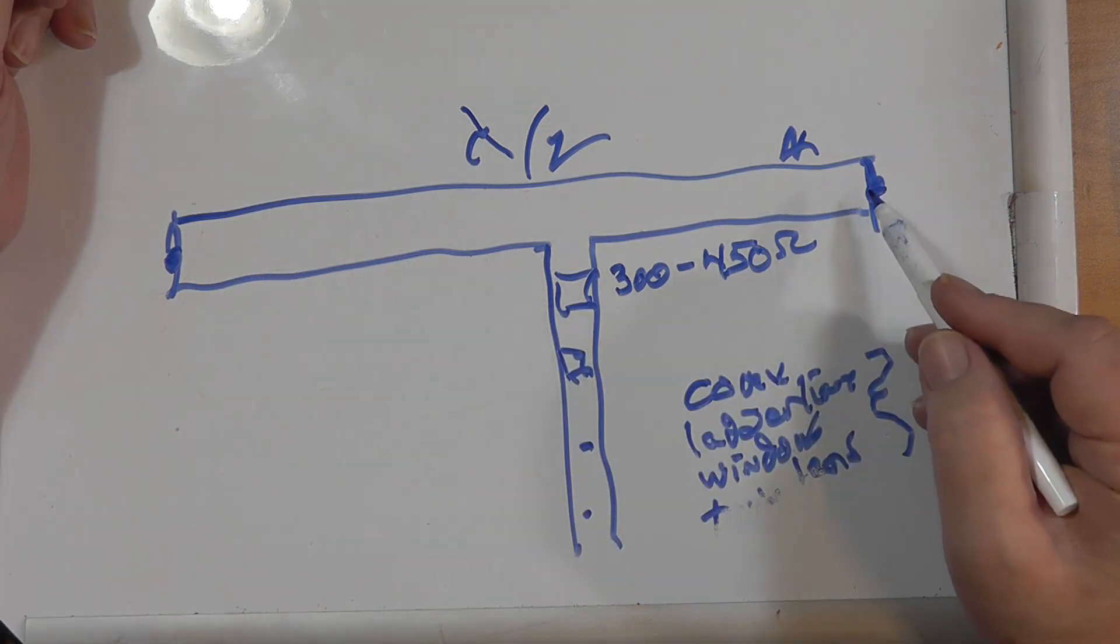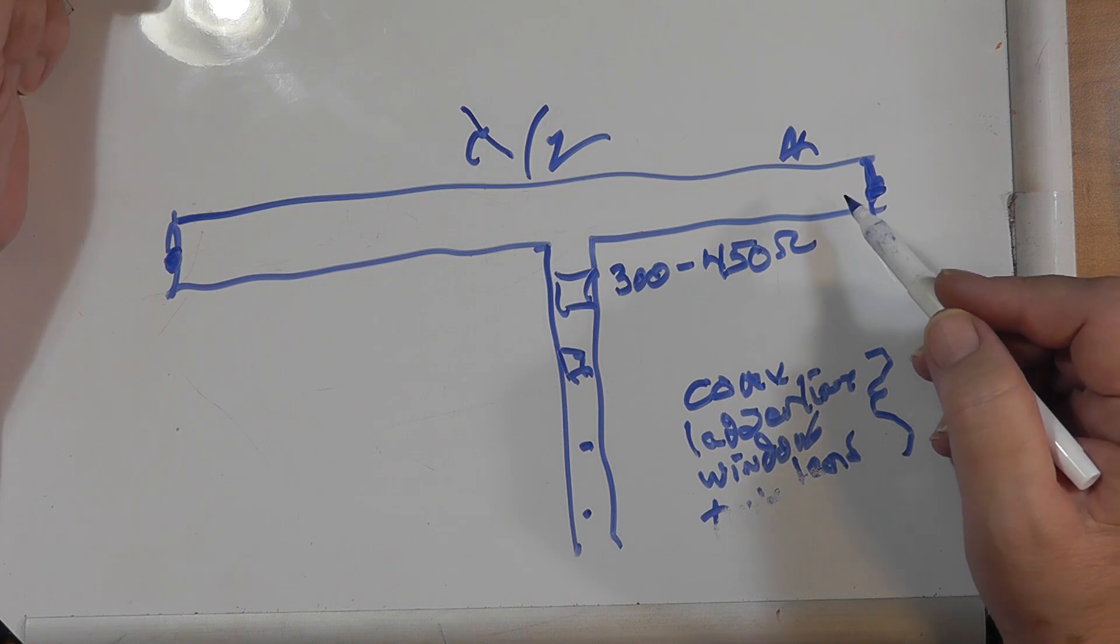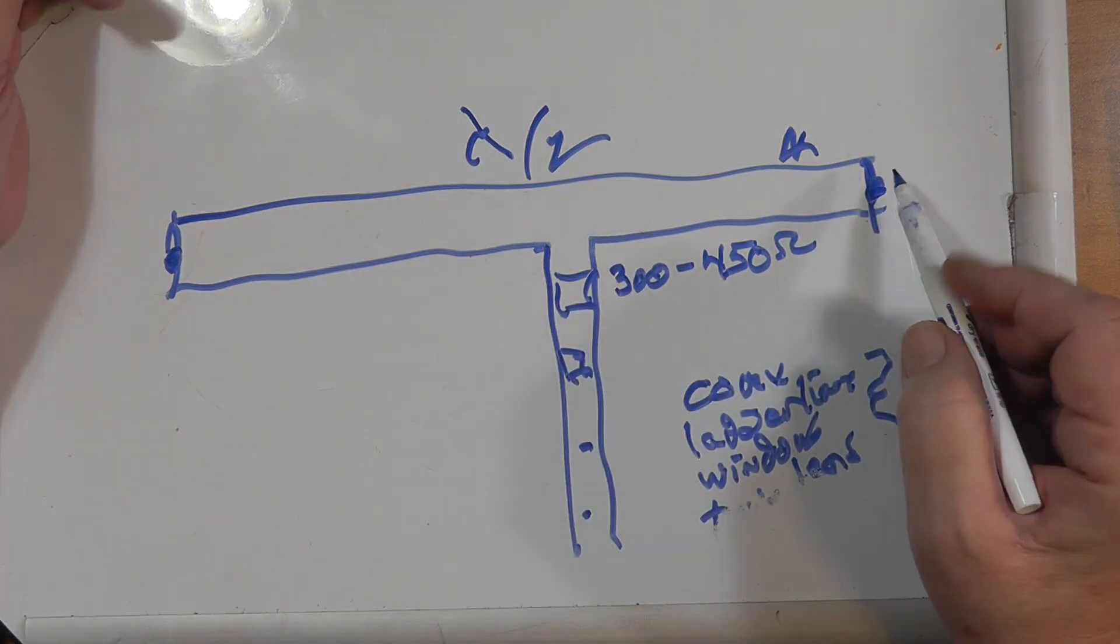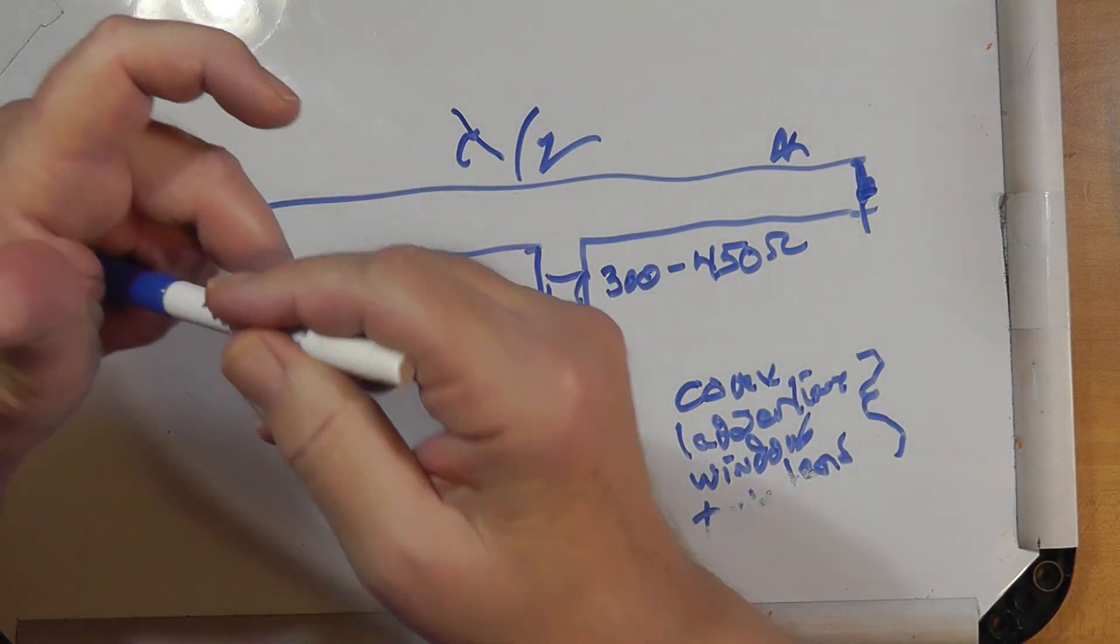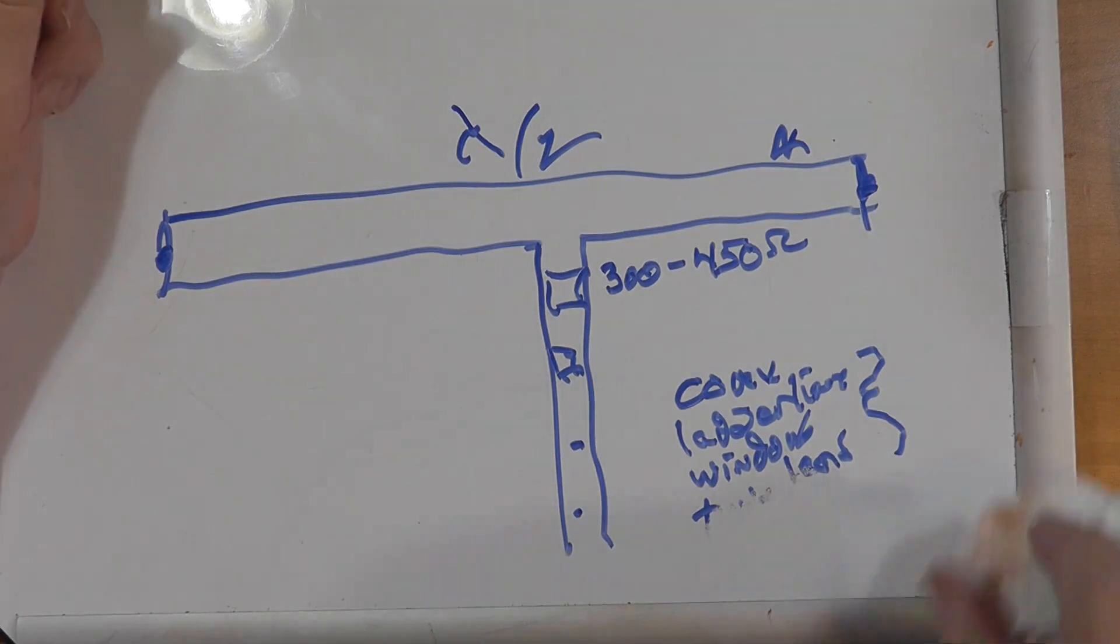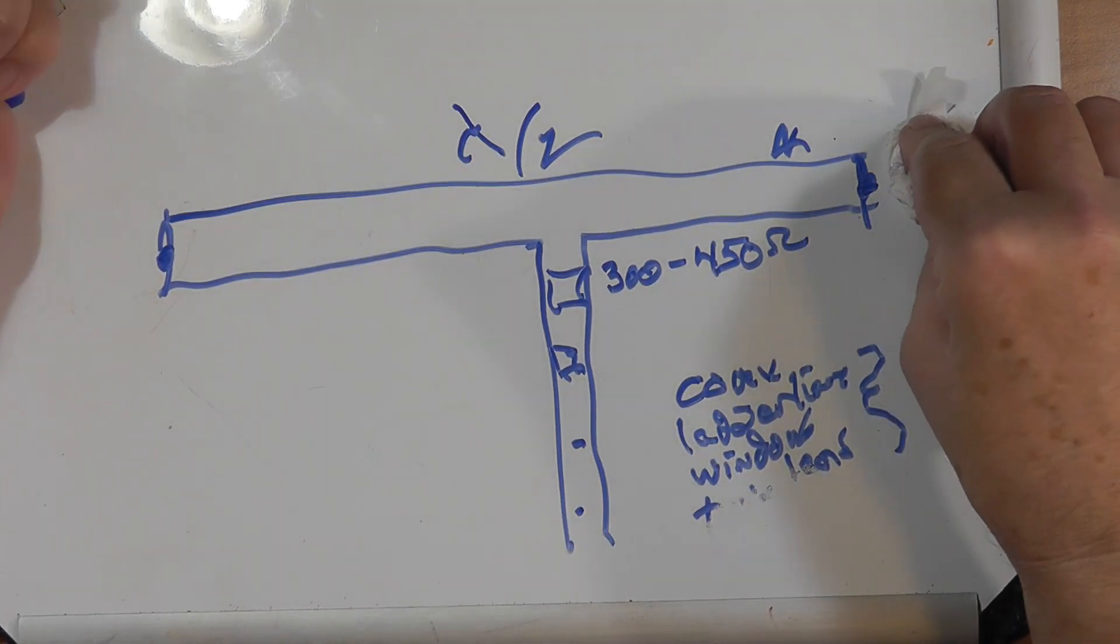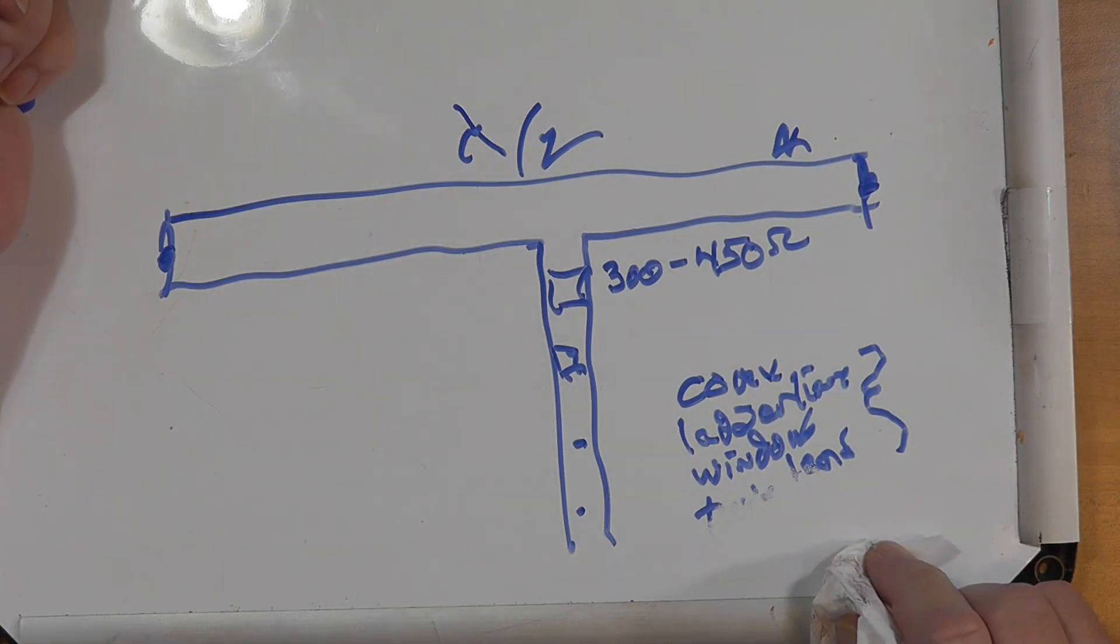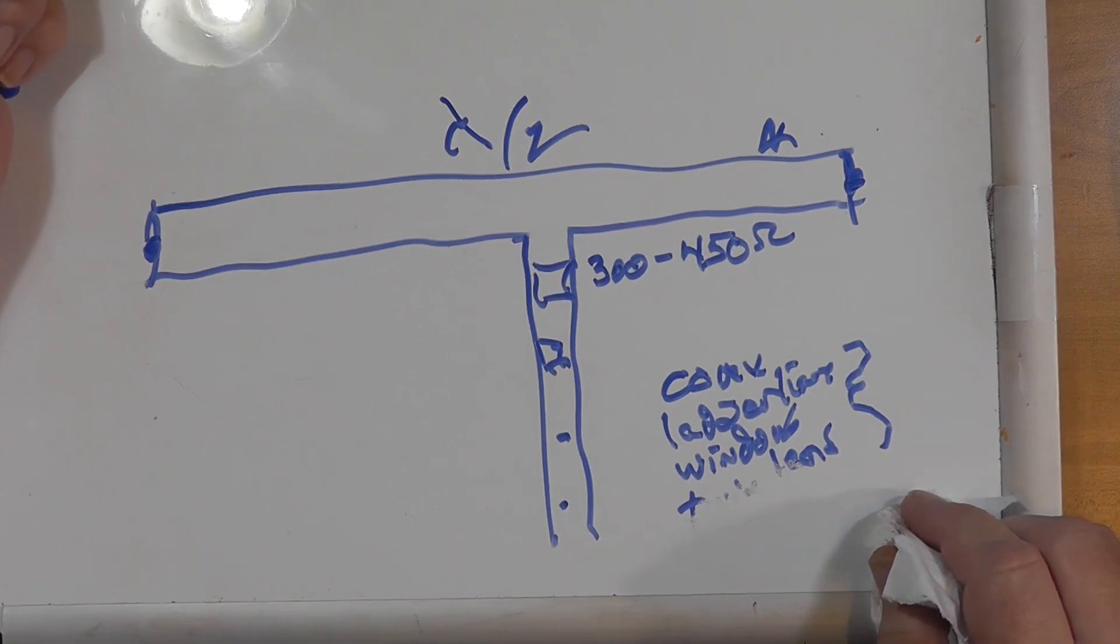So it's great for feeding with a ladder line or window line or whatever you may want to do. You can make this antenna out of twin lead, window line, ladder line, etc., and it doesn't matter if it twists or anything. Now this is made of open wire type line. If you try to use coax for this, you're hiding the center conductor from the outside, and you may not have good results. It'd be interesting to try, but I don't know what you'd do with it.